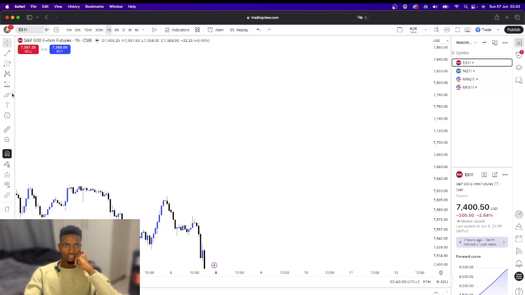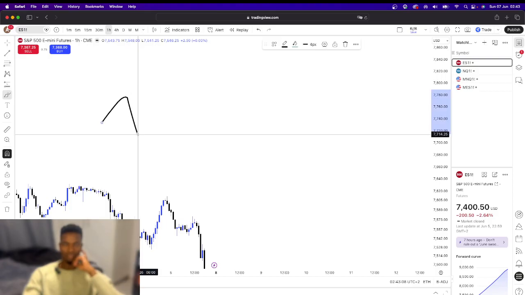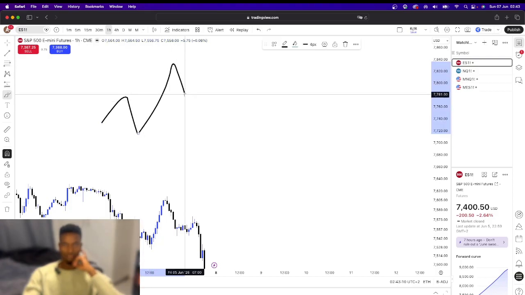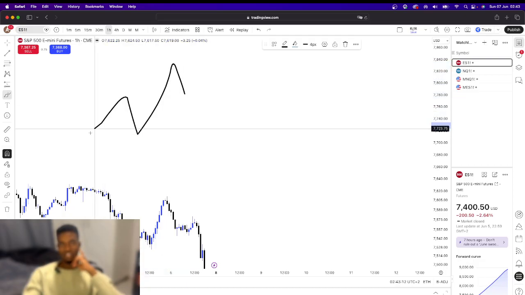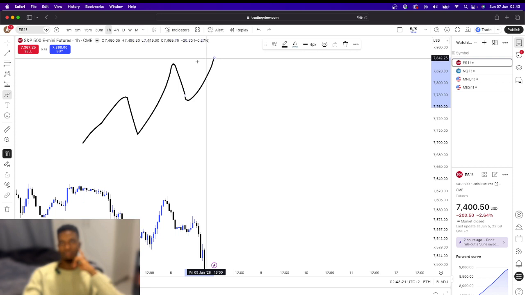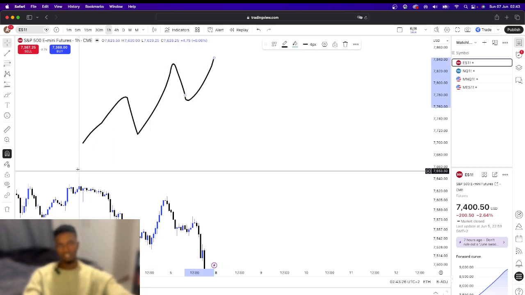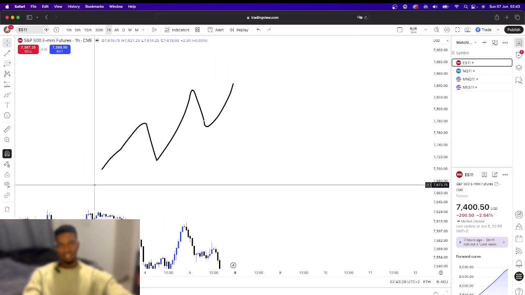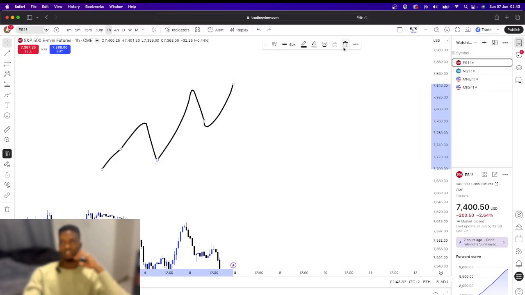A trend is, let's say, an uptrend. What does an uptrend consist of? A move up and a move down, right? And a move up and a move down. What are these called? Usually this will be called a higher high, this will be called a higher low, and then there's another higher high, and if we break above this, this will be called a higher low, right? That's what an uptrend is. Okay, so that's what an uptrend consists of.